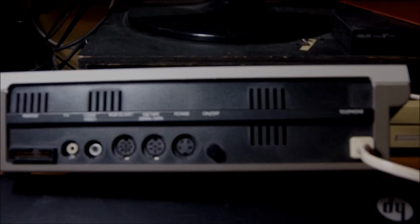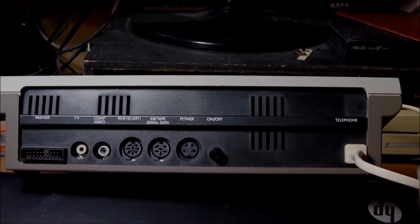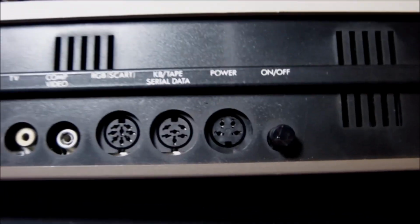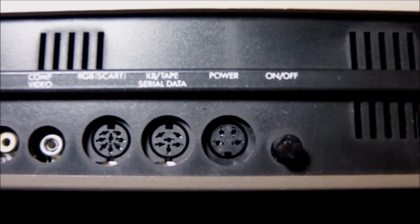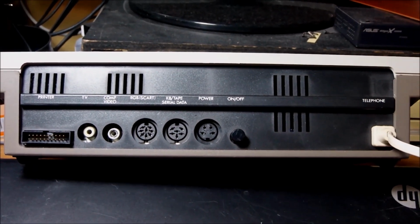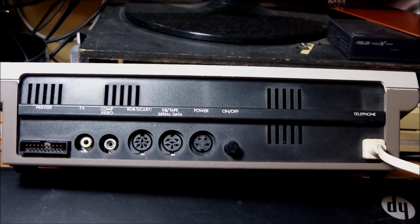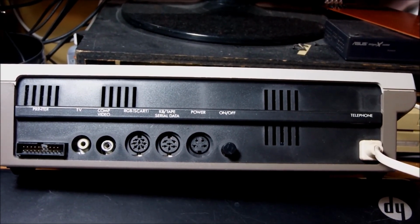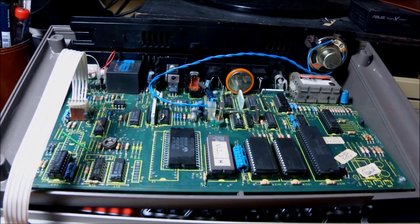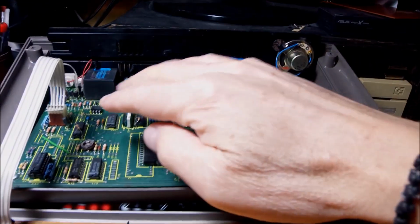Today's video is going to be a short one, like I said, because it's going to be more like a first look at this thing, and maybe we can get some answers for the voltage that is needed, or we can get hands on and a look inside the machine, and then hopefully we're going to get to know more about this machine. So now going under the hood, it looks to me like it's very Spectrum-ish.